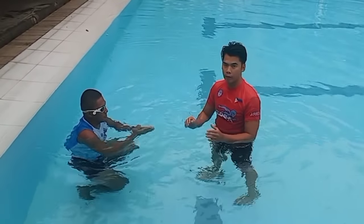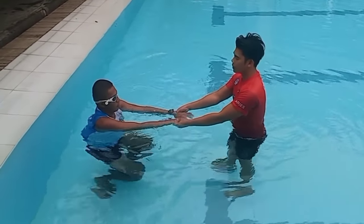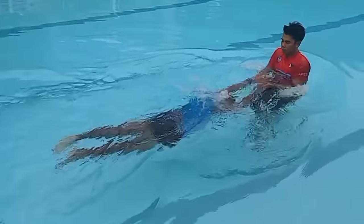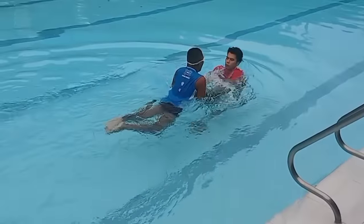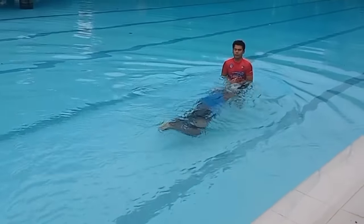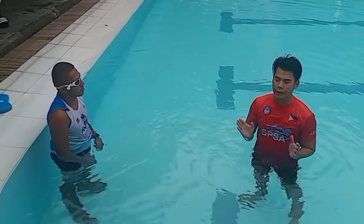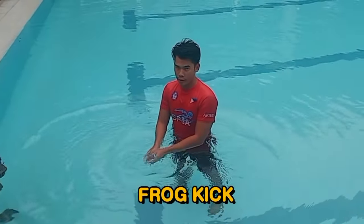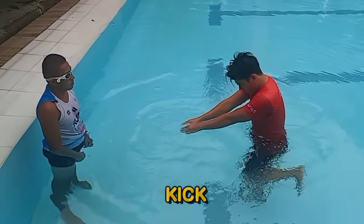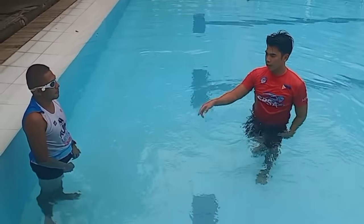This time, class, we will combine the arm pulling with the kick. Knees in line. Go. Kick. Pull. Kick. Pull. Kick. Pull. Powerful. That's it. One more. Remember that the arm pulling and the frog kick cannot be done at the same time. They alternate. Kick first, arm pulling, shoot, kick, arm pulling, shoot. If they happen together, that's frog swim. So observe.